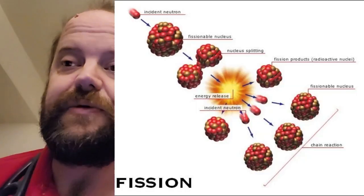These elements, they spontaneously will break apart. If you take a ton of uranium-238, which is the natural uranium out of the ground, 0.7% of that is uranium-235. And it will spontaneously decay. If you look through that 0.7%, that uranium will break apart naturally. And it forms two different atoms because they have fewer protons and neutrons when it splits.